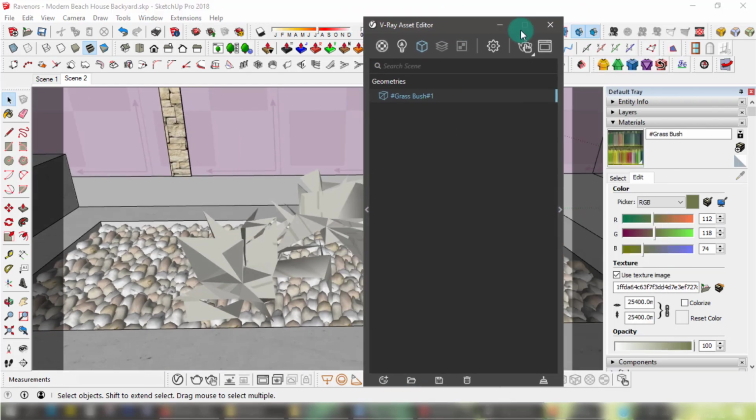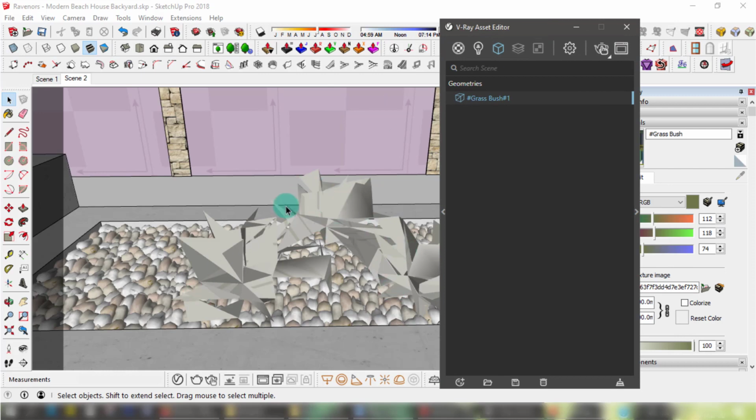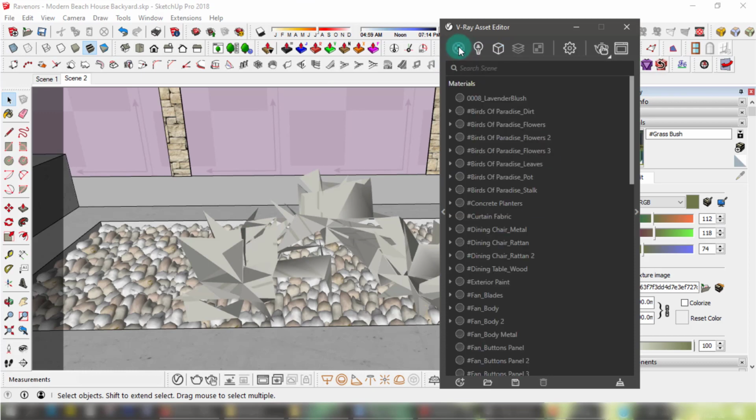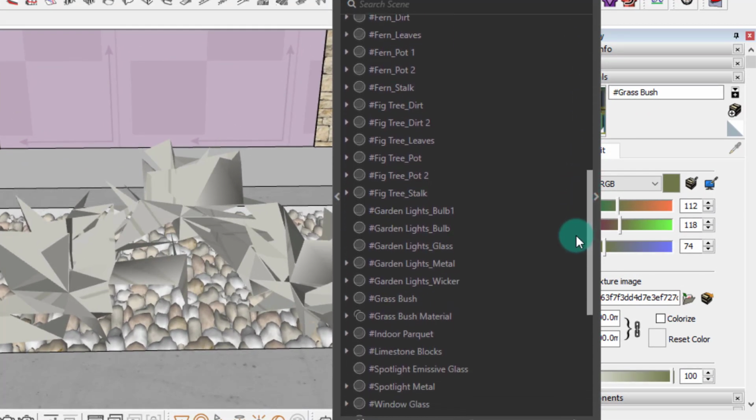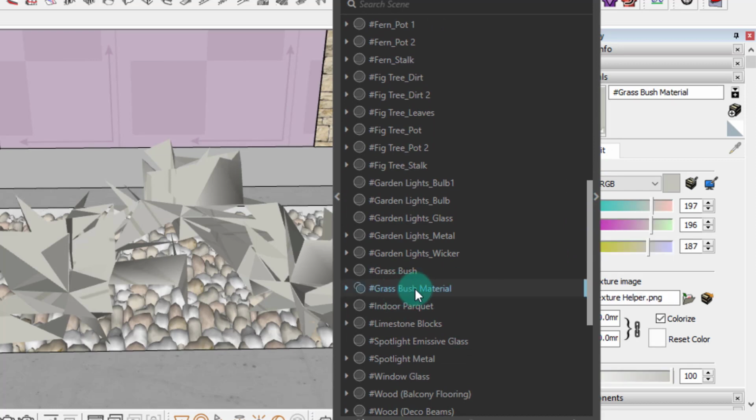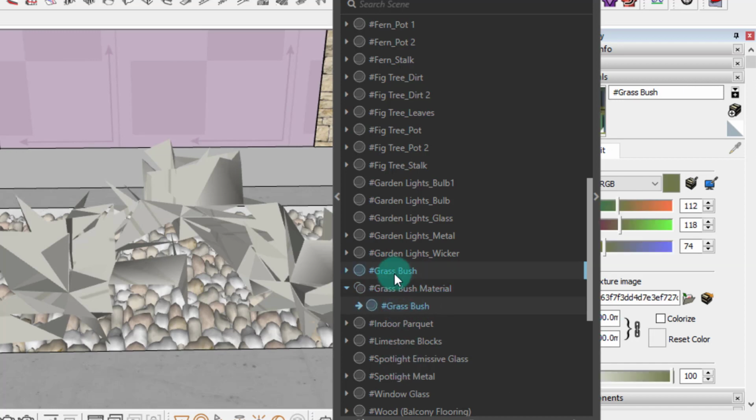Okay, so what does the material look like for this? Because right now what you're seeing is just beige. It doesn't have any materials showing. If you head over to the materials tab and you scroll down, you find the name of your proxy right here, and it says the name of the proxy and then material, which is grass, bush, and then material. If you open that, all the original materials of the proxy will be listed down here. I have grass bush. This is the name of the material itself, and you can see it's selected here and here. So if you edit it here or here, it doesn't really make a difference.